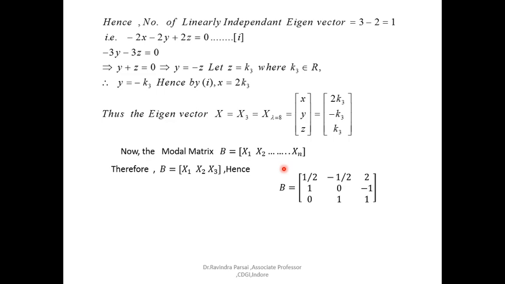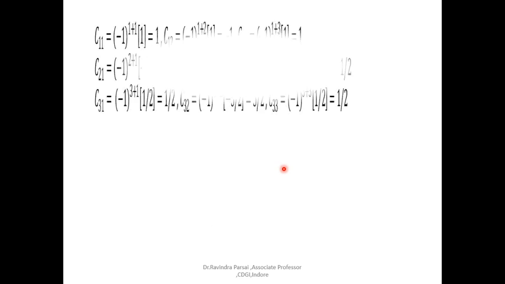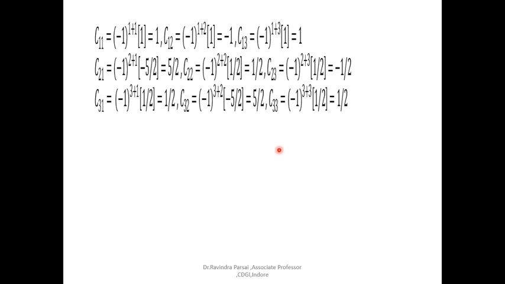Now our objective is to find its inverse. For this we use the adjoint method. Everybody is well acquainted with how to find the adjoint of a matrix. Just like that, we proceed by finding the cofactors of all elements in the first row, then the cofactors of the second row, then the third row cofactors. So let me start with this.